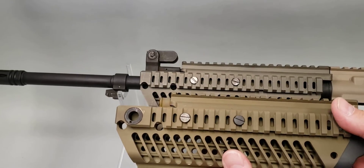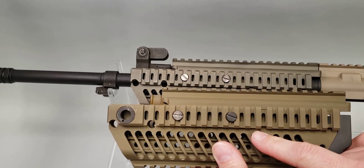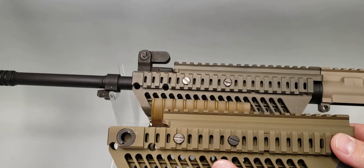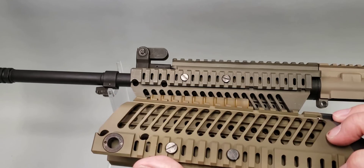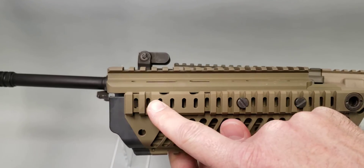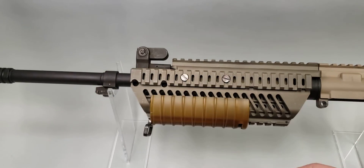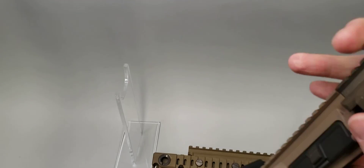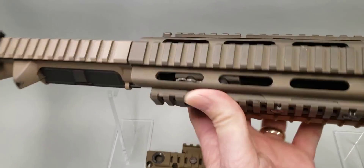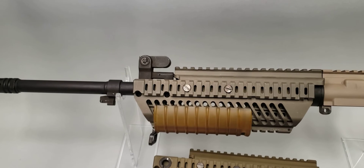The weapon featured in the Vickers Guide image actually has this newer design on it. I'm going to make images of this available to Vickers Guide if it's something they would like to reference. It's also got this interesting flat spot on one side that is not present on the other side — the prototype is set up the same way. I'm really thinking about getting set up to do videos and giving you guys a more detailed look at some of the stuff that I have.